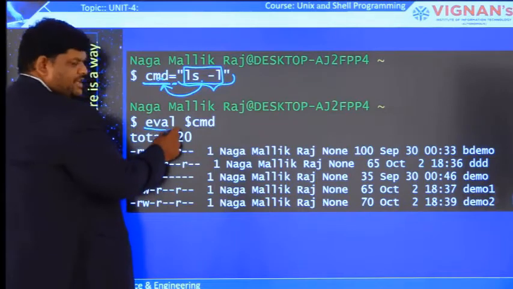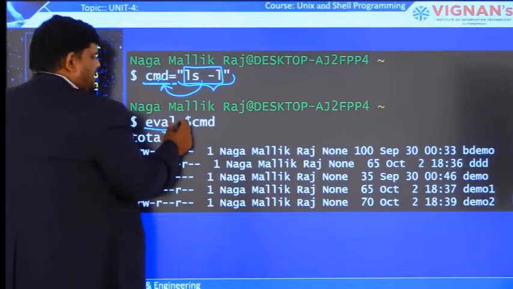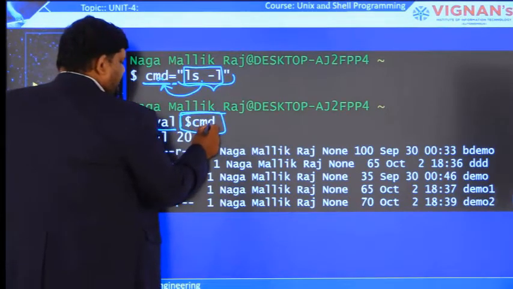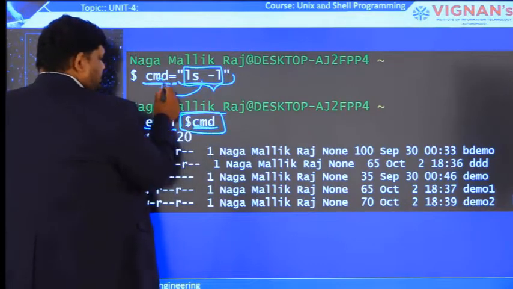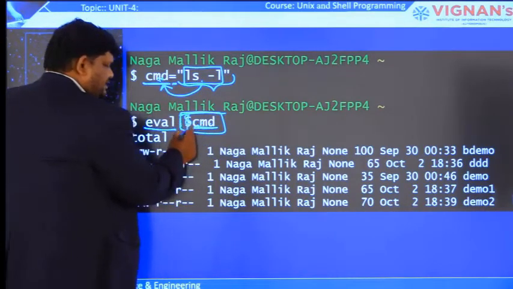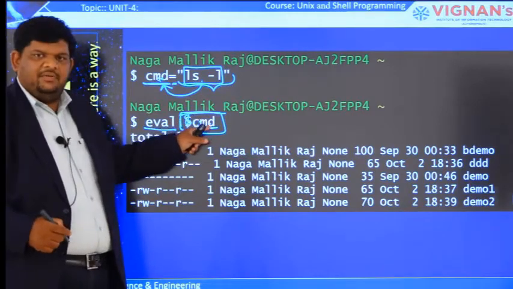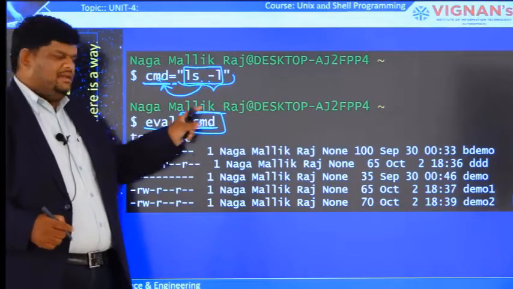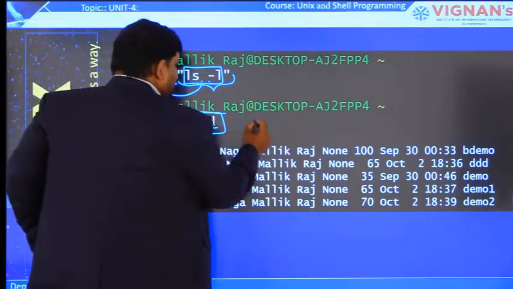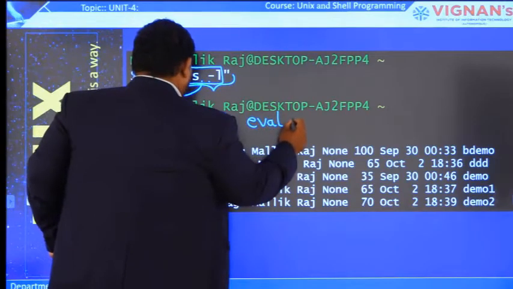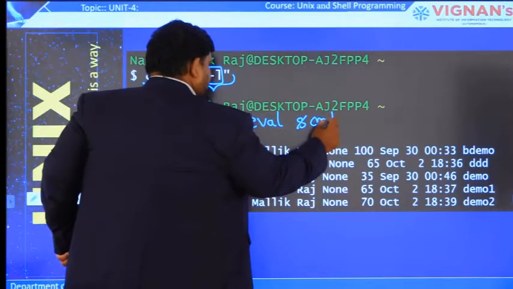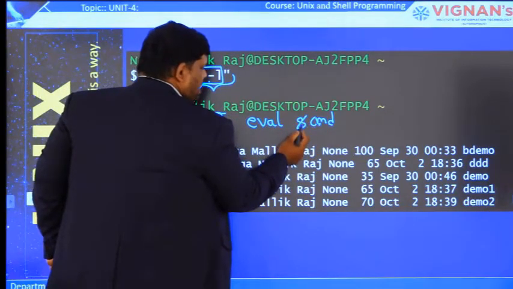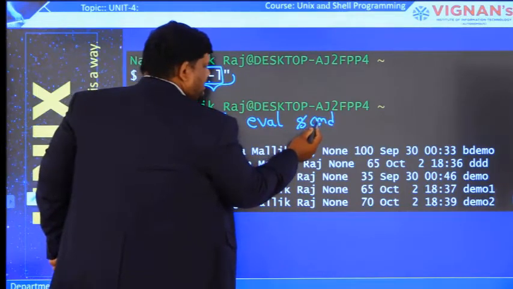Here I am using the eval command, nothing but the evaluation command, and I am giving the argument $cmd, which is the variable name cmd. We know that the dollar gives the content present in that variable. What is the content present in that variable? ls space option l. So when we write eval $cmd, the shell replaces the variable name with its content.